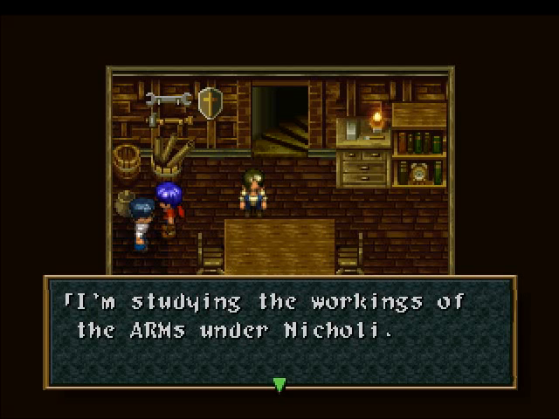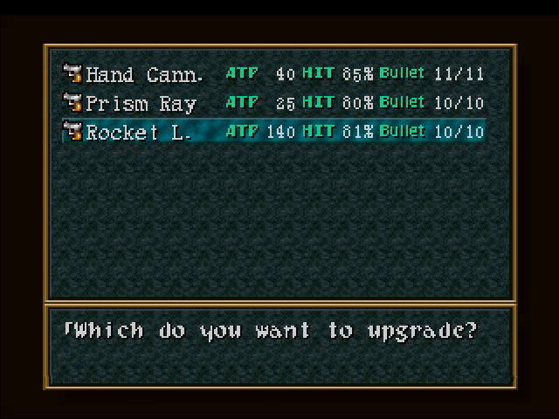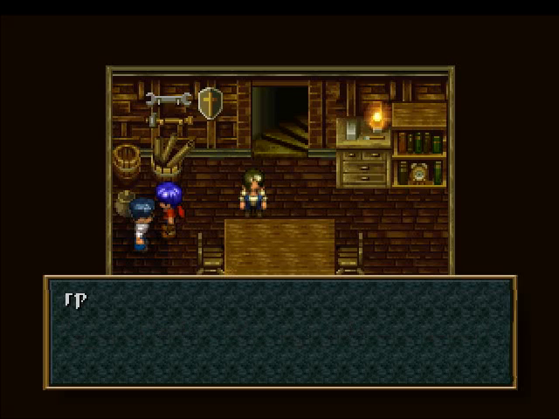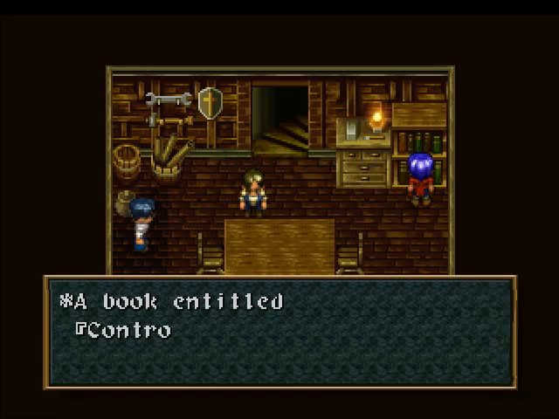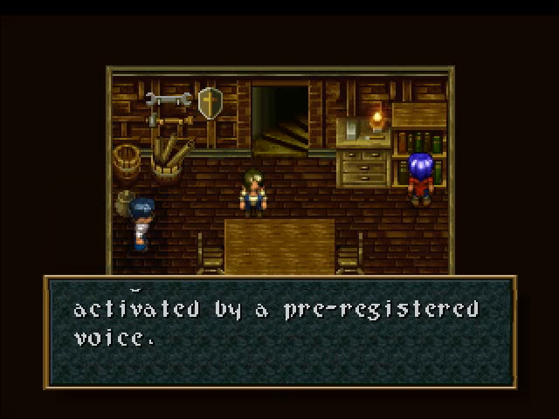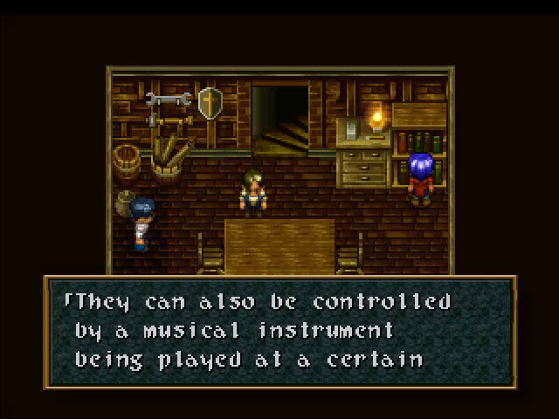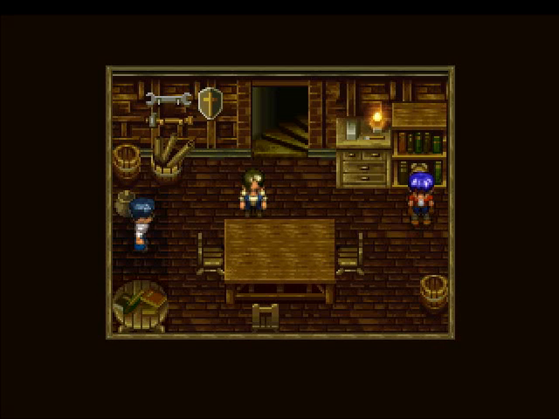studying the workings of the arms under Nikolai. So yeah, you can modify your arm here if you want to. I'm not going to because I don't have a whole lot of money left, so I'll just hang tight for now. But you come over to the bookshelf and we can learn about our golem a little bit, which basically we already know the pre-registered part, but then it also talks about a musical instrument. That is an allusion to a later event, but we'll get to that, of course, when the time comes.